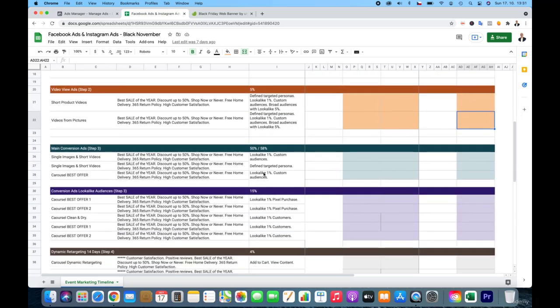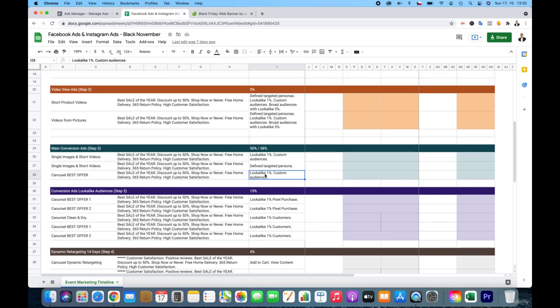And then we have the main conversion ads, where we are going to use the most budget. It means that we will be using approximately 50 to 58%, and we will be using a combination of lookalike audiences 1% with custom audiences.